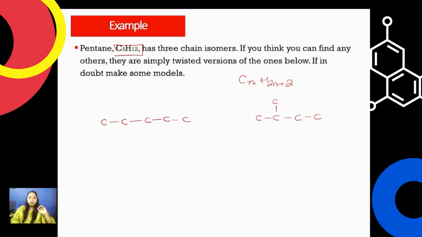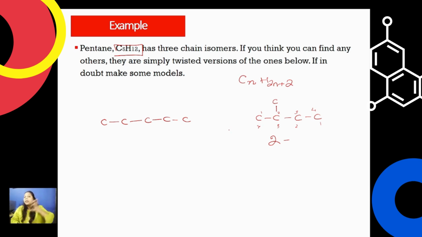Now if we number it, this is carbon number 1, this is carbon number 2, this is carbon number 3, and this is carbon number 4. Even if you are numbering it from the other side, it would be carbon number 1, 2, 3, and 4. So whether you make it on this carbon or the other middle carbon, the position would be the same. It would be 2. The substituent would be in the second position. So whichever position you use, the isomer would be the same.